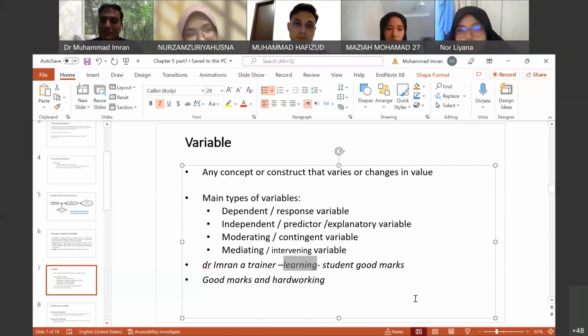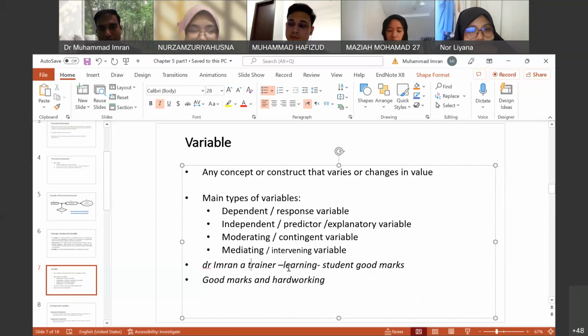So learning is a mediation variable which builds or connects our relationship. Training, you learn, and high learning gives you good marks. This is the intermediating relationship, or we can say mediating variable. Got it?